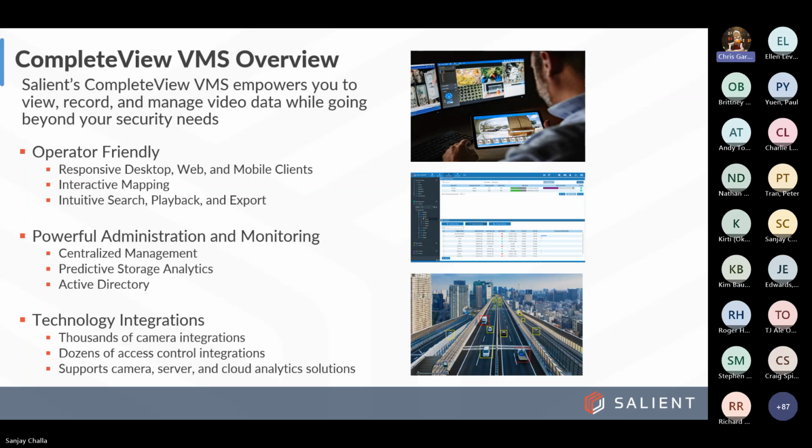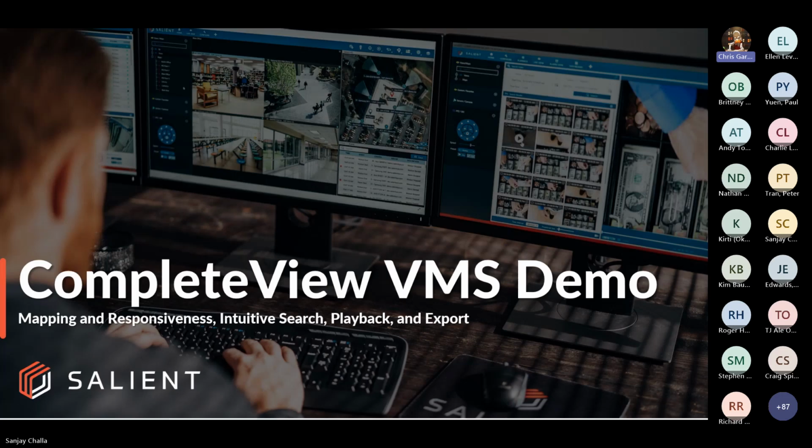And then finally, VMS platforms today don't stand alone. There are countless integrations required to give us the rich information we're looking for: are people where they're supposed to be or not supposed to be, who's in the building, is that a person or is that a box, whatever the case may be. Having integrations with our different camera partners, access control systems, or even other analytics partners helps bring that complete package to our customers. So let me switch over here and do a quick little demo.